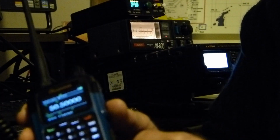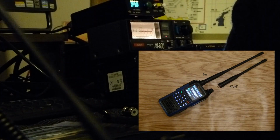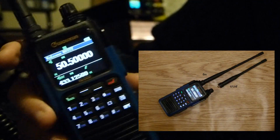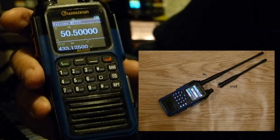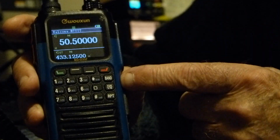The antenna that I've got on there is actually the 6-meter antenna. It comes with two antennas, 6-meter and also the usual standard VHF UHF antenna as well. It's got a twin brother or twin sister, whichever you like to call it. Basically that one does 4 meters, this one does 6 meters, as well as UHF and VHF, and that's one of the reasons why I got this.